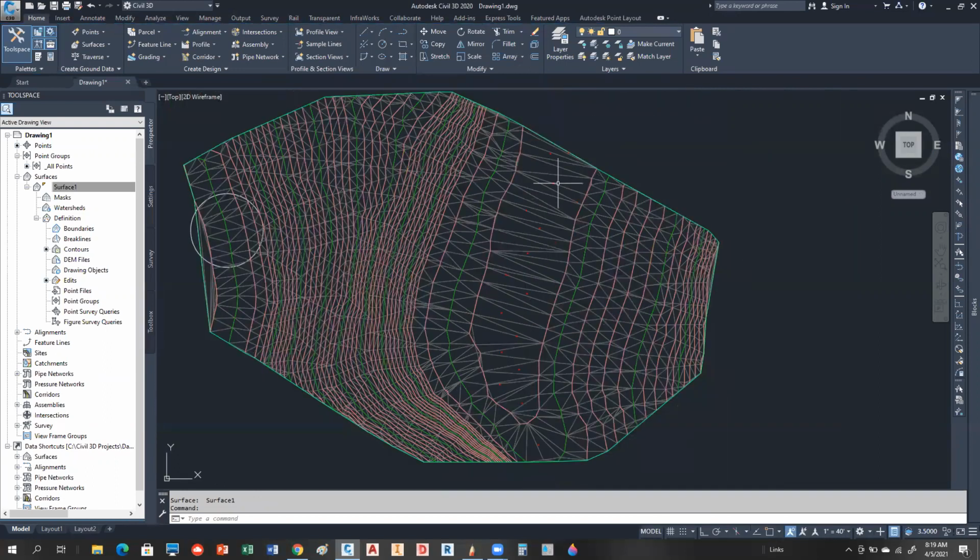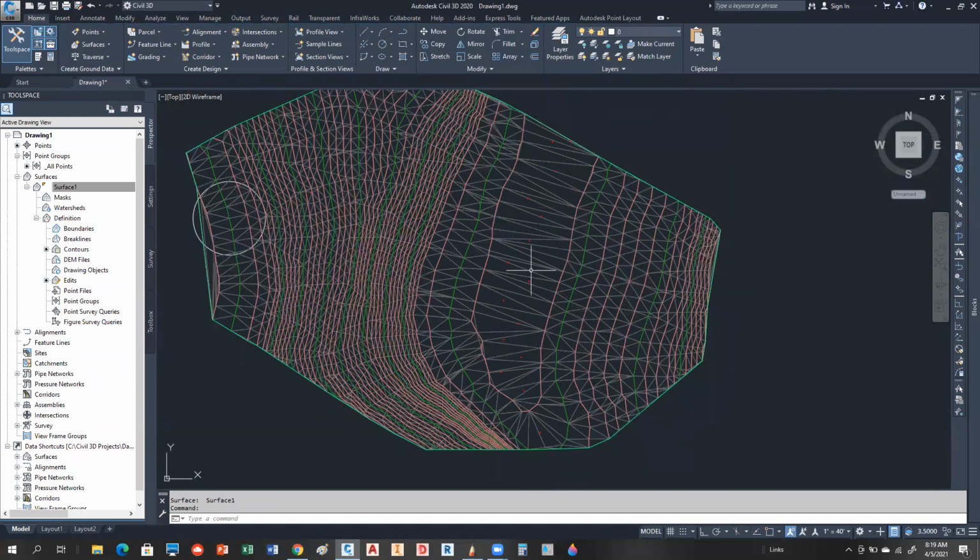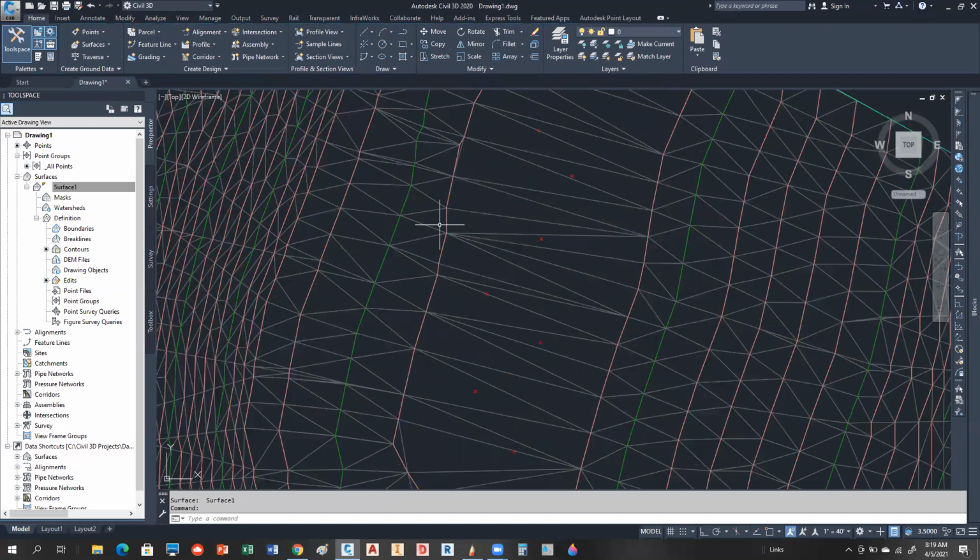Does anybody notice what's going on? This thing is low at this end. This is coming uphill. This is a ridge line that's coming out, and then it's dropping this way. So it's coming up, and then it's dropping. Anybody know what's happening? See what those triangles are doing right there? Anybody know what's going on there?